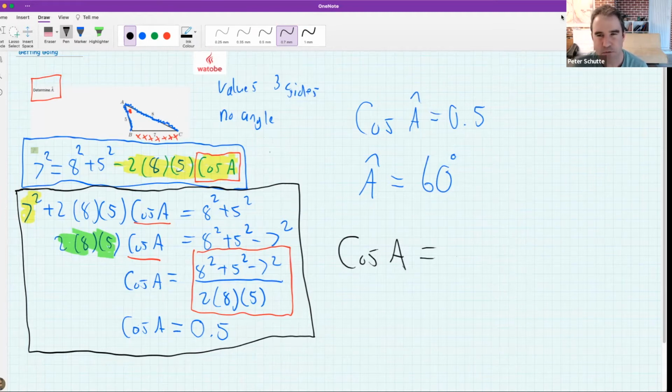Give me a thumbs up if you agree with that. Give me a thumbs down if you think otherwise. I just want to get a sense, because I think that's the problem. Normally, when we want to find angles, we want to start by writing down the angle by itself to save us all this problem.